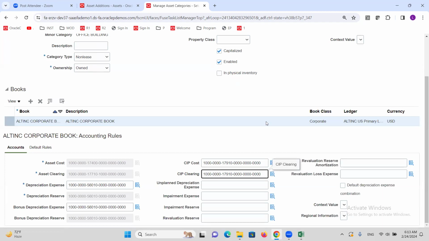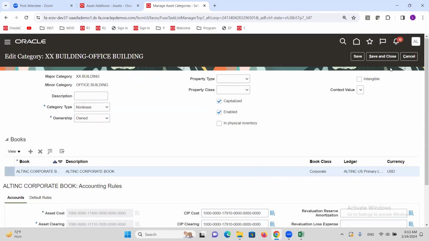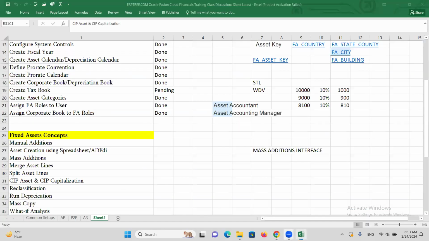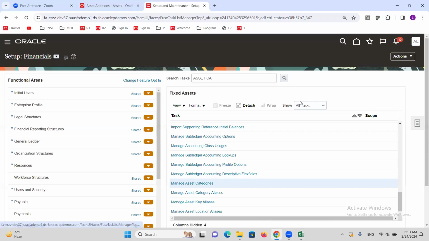For testing, you may use the same account. Then say save and close. Done. Now we added CIP cost and clearing accounts within the specific category. Now that category we can use to create the CIP assets.